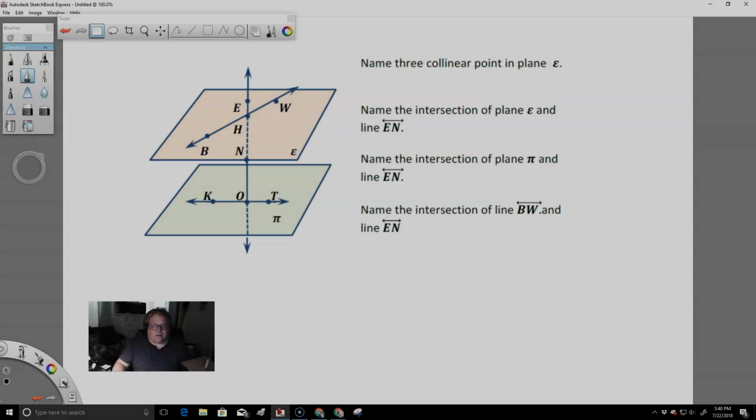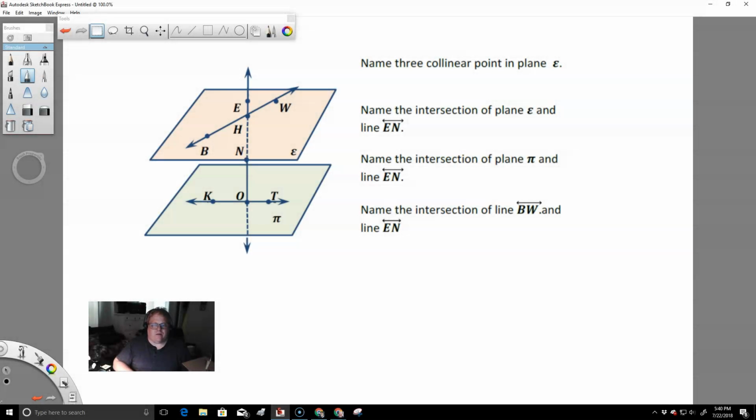Okay, now we're going to talk about intersections when you have two planes. I don't know if you can visualize this, but remember that the dashed line over here, you can't see, and this one you can't see because of the tilting of the plane, so you can see what's on it. And again, I built another model. So it looks like this. Okay, so you can kind of see what's going on.